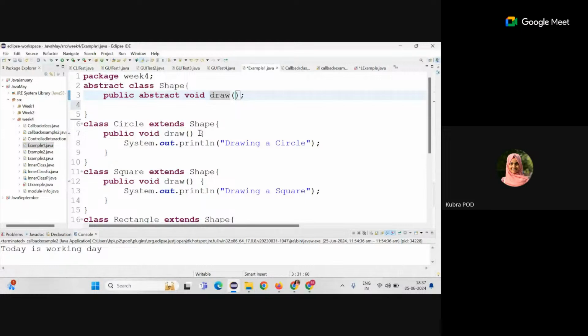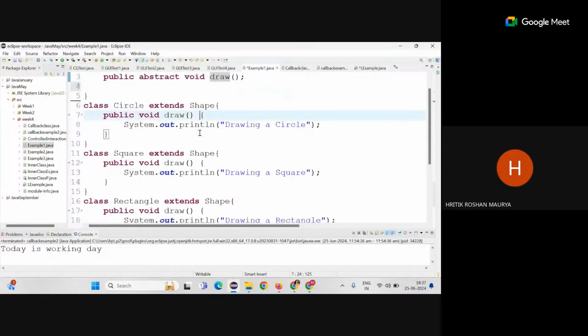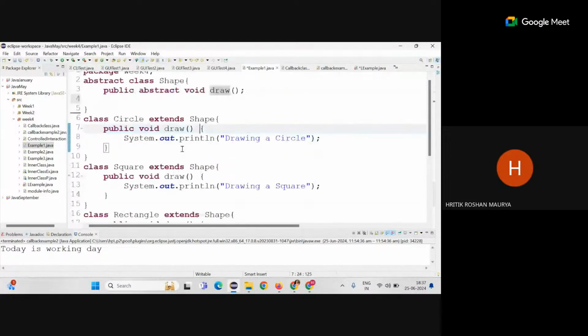But suppose we also define one method, we also overload the draw method in Circle. Will that be callable from Shape if we overload the method in Circle draw? I think no, because the signature will change, right? So that method will be different, and Shape cannot access that method.